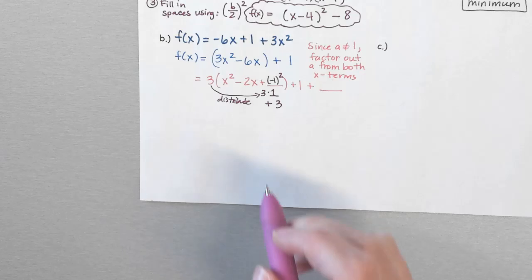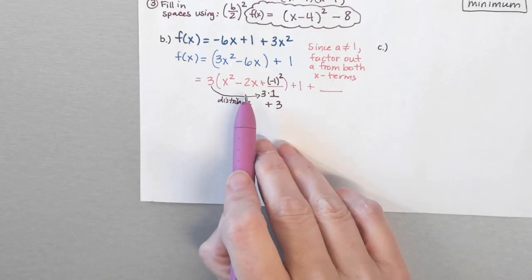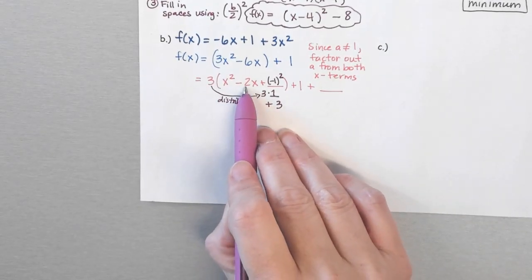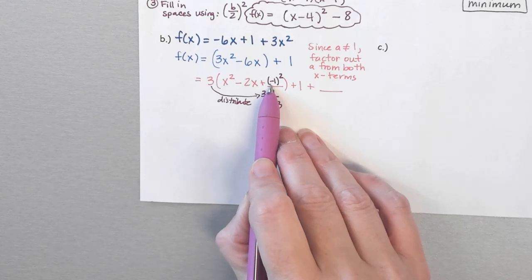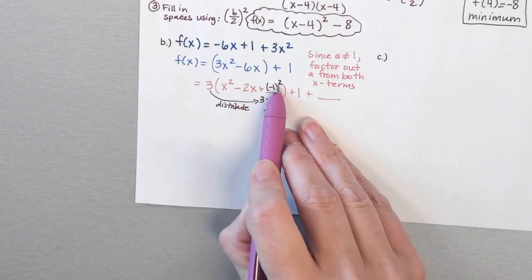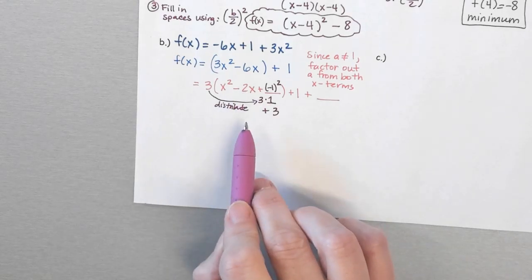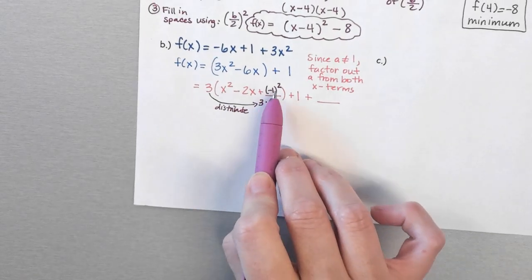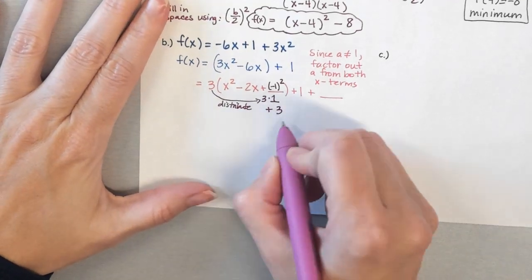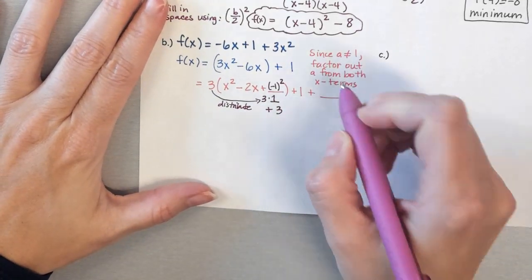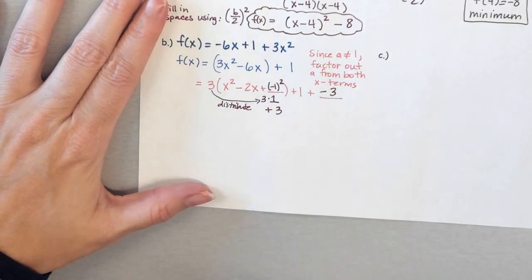Yeah, so I just did that part in my head with everybody. So like if you do negative 2 over 2, you'll get negative 1. So you can just cut that in half and then square it. Yep, so it would be your b over 2. That would give you negative 1, and then you'd square it. And if you are adding 3 here, that means here you're going to subtract 3.